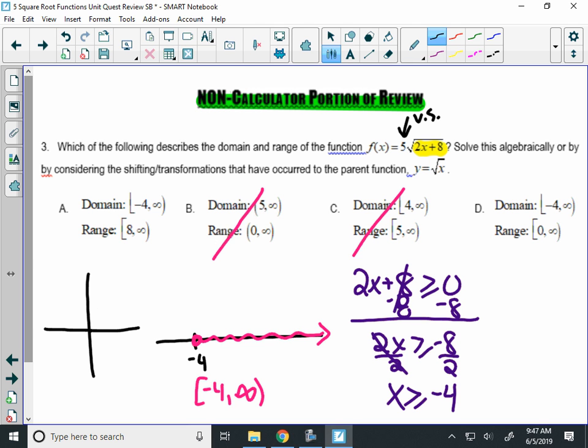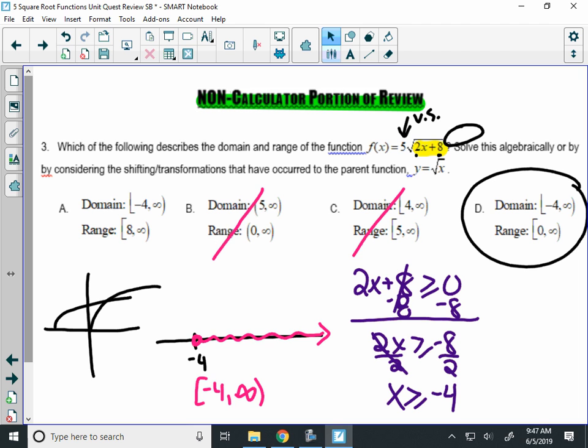So my graph is going to be tall, it's not moved up or down. We don't know what the 2 does, but the plus 8 on the inside just moves my graph left and right. So I know I'm kind of at positive, means I'm going to go to the left here. But it doesn't look like there's anything on the outside right here with a plus or a minus. So my graph doesn't move up or down, which means the range is starting at the y-axis of 0, which is why D is going to be your correct answer.